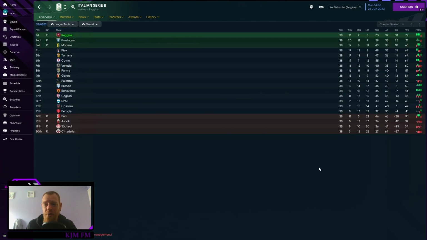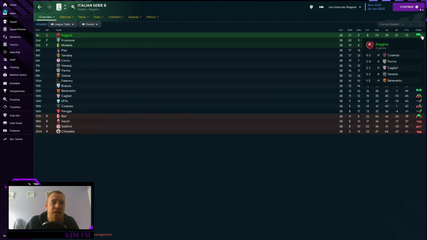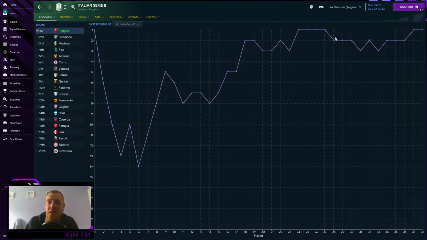70 goals scored, 39 against, a positive goal difference of 31, 72 points, 38 played, 21 wins, only lost 8 all season for Reggina. Lost on the last day of the season, but Frosinone also lost, which has allowed Reggina to win the title. In fact, Reggina probably pinched it right at the end. They did indeed. Started off really poorly, but they did get themselves back up there.